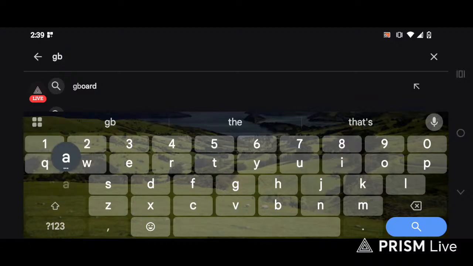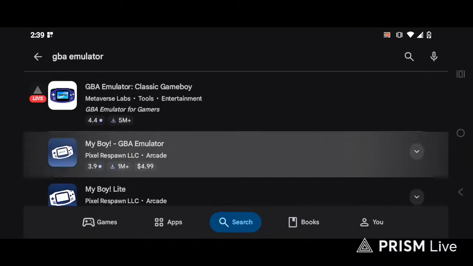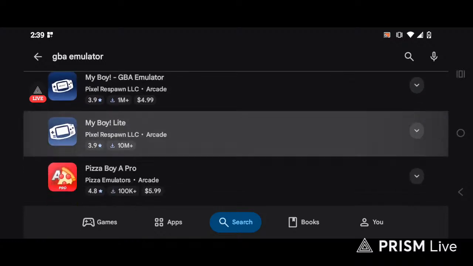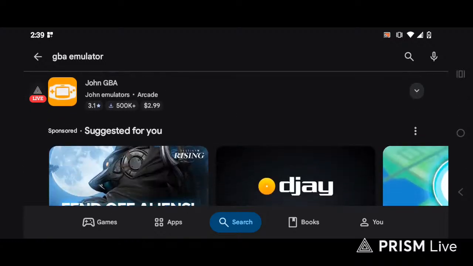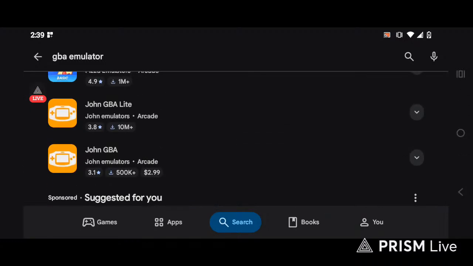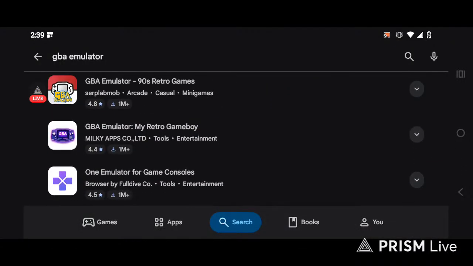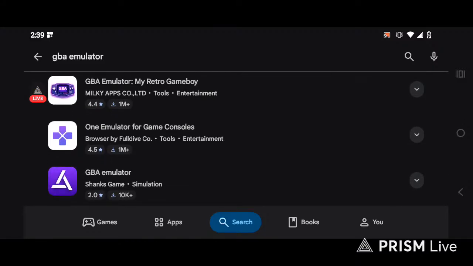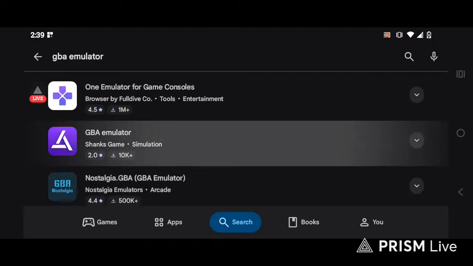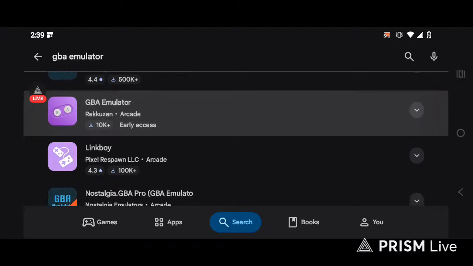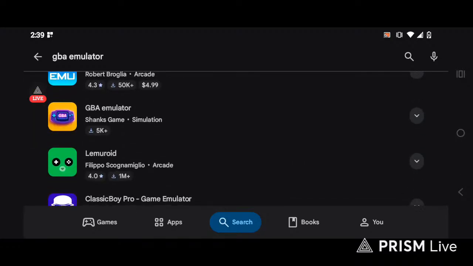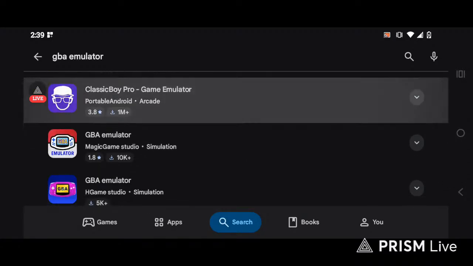That's what I use. So I just type in Game Boy emulator, and there are some that are available that you can still use. You know what I'm saying? There are some that's paid or some that is free. Now, there are some that's good. All I gotta do is look at the reviews, and they'll tell you. And there is a lot of emulators. There is a lot.